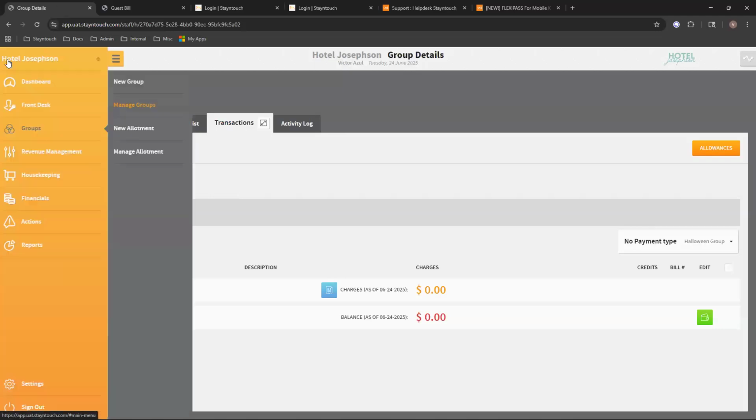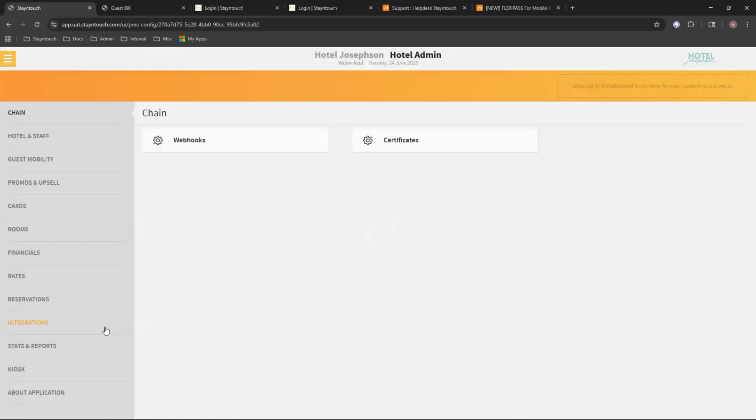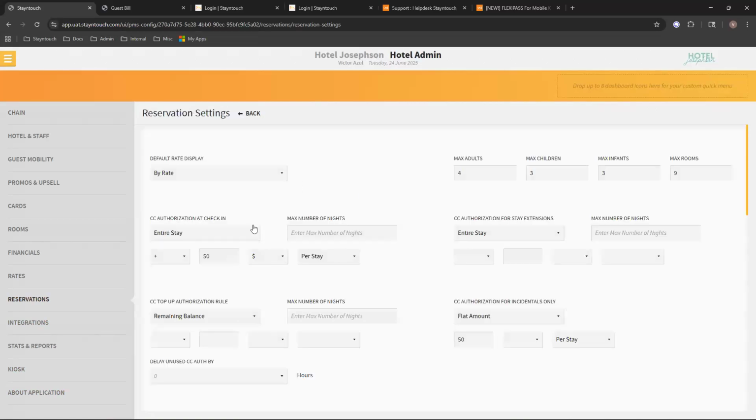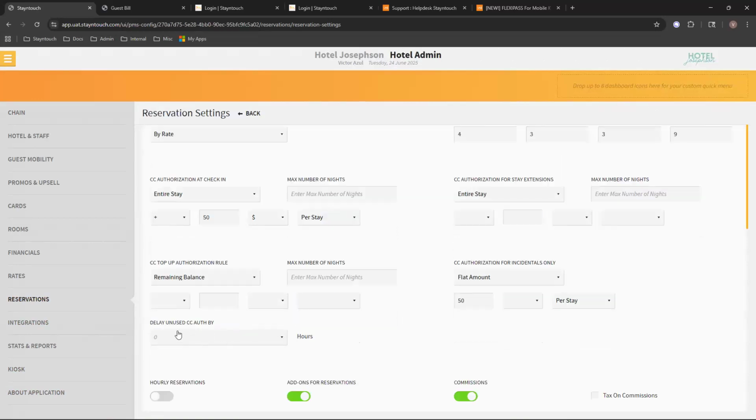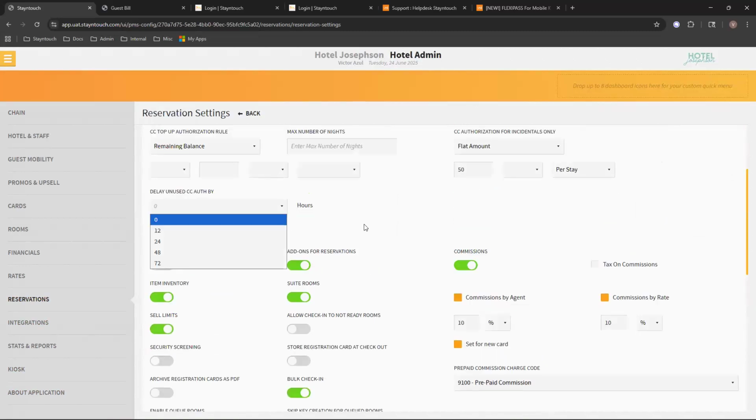So for this feature, if you go into your settings, it is going to be under your reservations and then your reservation settings. So again, you have your authorization incidental rules here, whatever amount you're going to be capturing. And then this new feature here is the feature I was just speaking of. If you leave it blank, obviously that authorization will be released immediately. But now you do have the option to select 12, 24, 48, or 72 as well here. Just remember when you select one of those options, you hit save changes at the very bottom here. So that's that feature there.